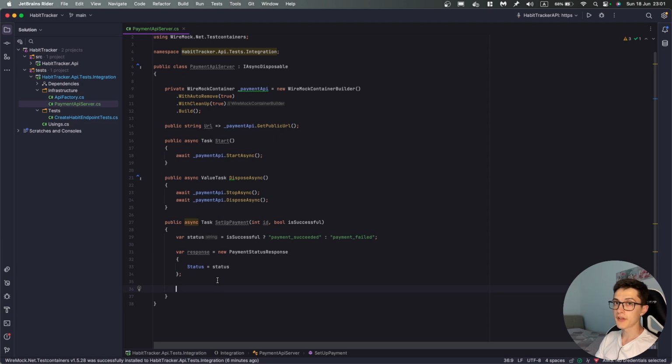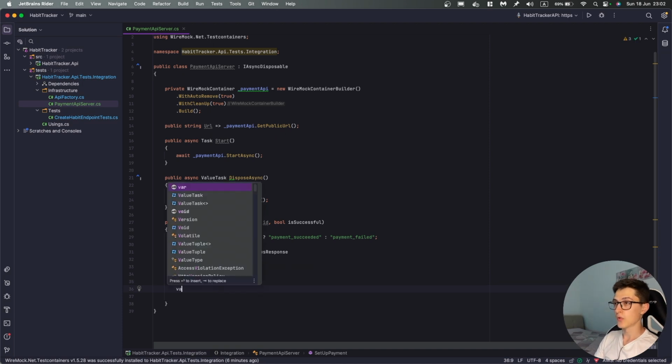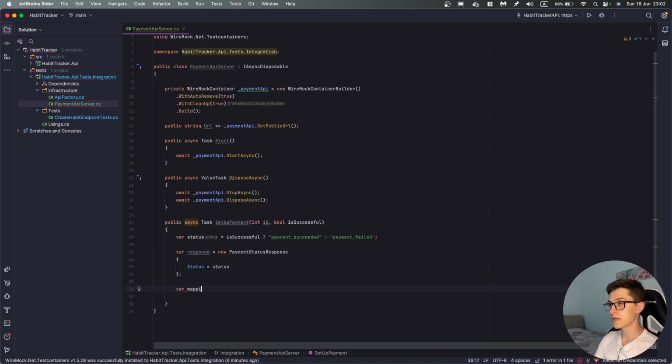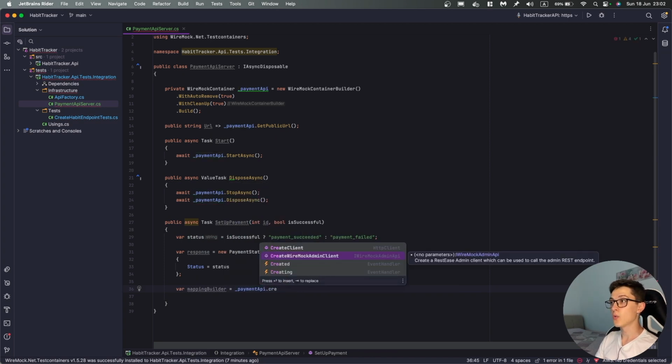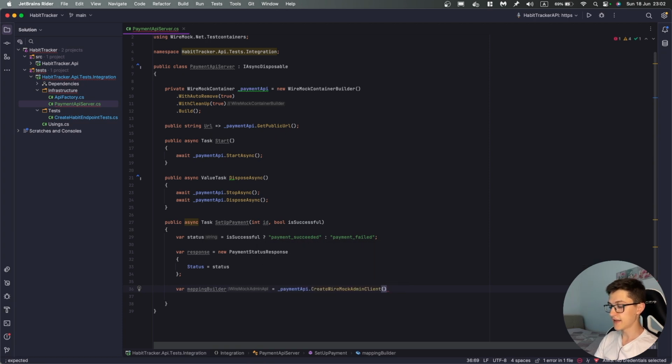Now comes the fun part, and namely the setup of the response, and the WireMock instance inside the container is set up differently from the usual one. So we're gonna need a mapping builder instance, which we can retrieve from the payment API by generating a WireMock admin client, and then from here getting the mapping builder.